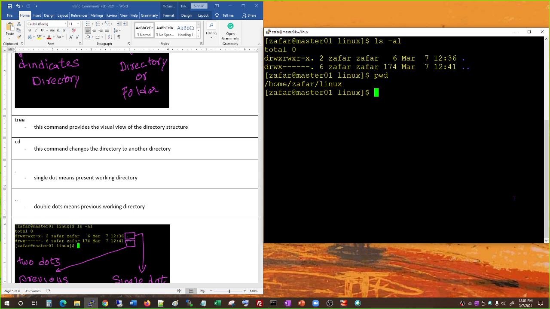So read me the full length of the directory. Okay, it's right in front of you. Read me the output. Ali, oh, I'm sorry, I wasn't sure you were talking to me. /home/Zafar/Linux. Forward slash. Oh, I'm sorry. Backward slash is Windows, guys. I mean, come on. Backward slash is Windows. Forward slash is Linux. Why is it forward slash?